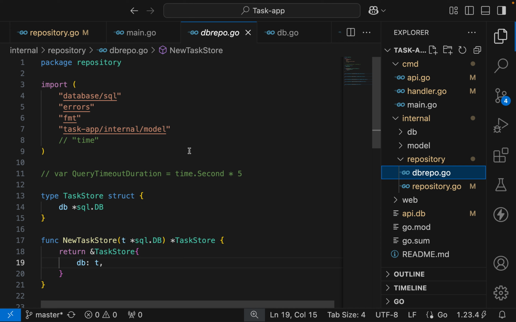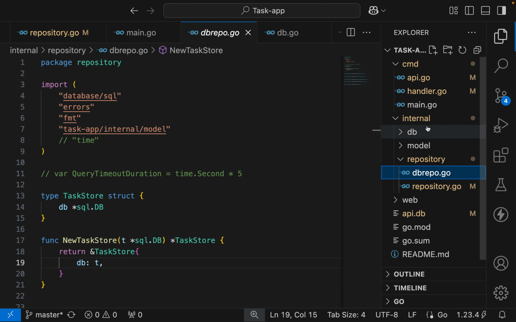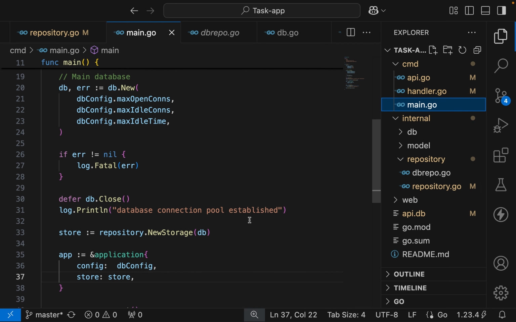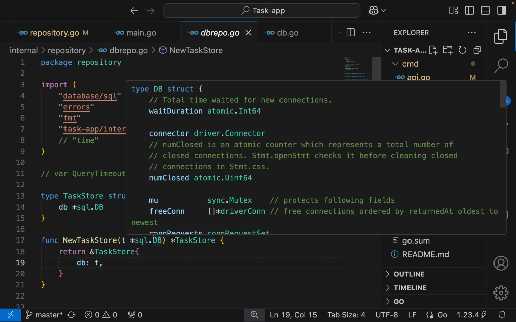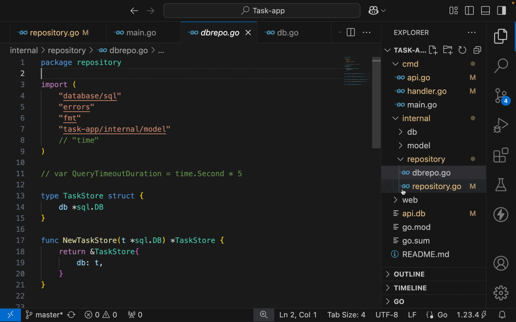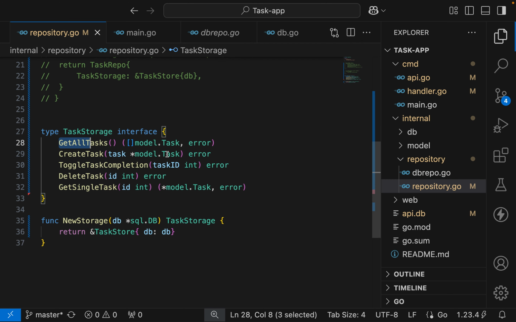if I want to change this implementation, I don't have to make any correction anywhere in my code, right? Because I've created an abstraction, so I can replace whatever is here. All I need to do is delete everything and then create another struct. What I just need to make sure is that the structs I'm creating implement the methods I have defined here. That's just what it means. You just have to implement the methods that I have defined here.